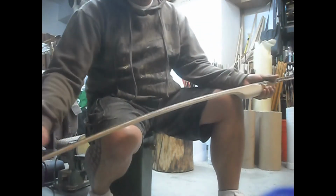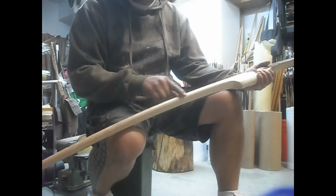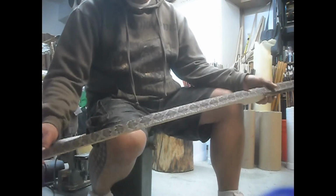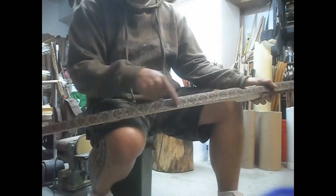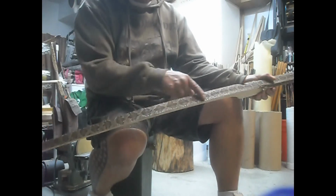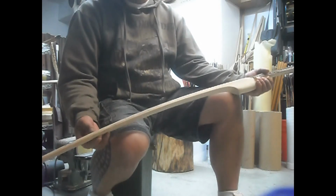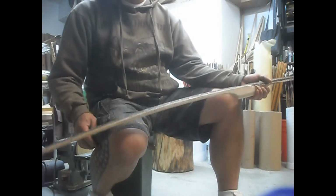Like that. See how nice that edge is? You just gotta clean up some of the glue lines that are here. Get some sandpaper and sand off all that extra glue. But you can see the difference between the excess skin and how it's just been sanded off. I'm gonna do the rest of the bow and then we'll turn the camera back on when we're done. But that's pretty much how you finish off the edges.